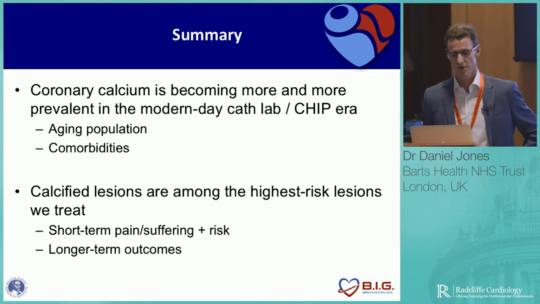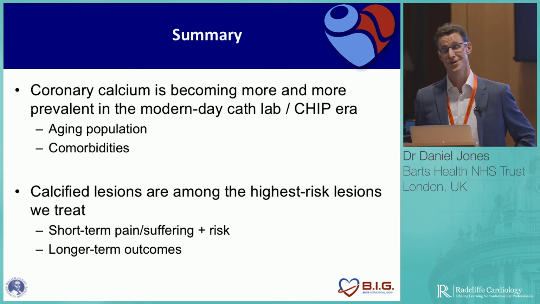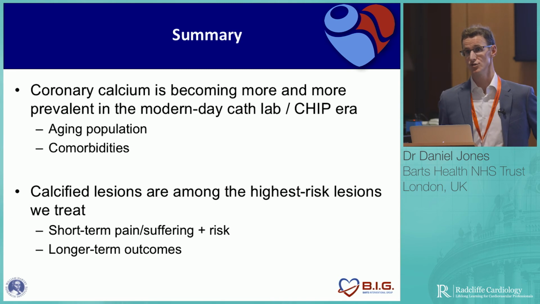So to summarise, coronary calcium is becoming more and more prevalent in modern day cath lab practice, especially in the CHIP era. There's an ageing population, there's high rates of hypertension, diabetes, renal failure, all of which contribute to coronary calcification. And we know that calcified lesions are among the highest risk lesions we treat, both for short-term pain and suffering and risk, mainly to the patient, in terms of perforation and dissection, and we'd always quote a high risk for these procedures. And longer term outcomes.